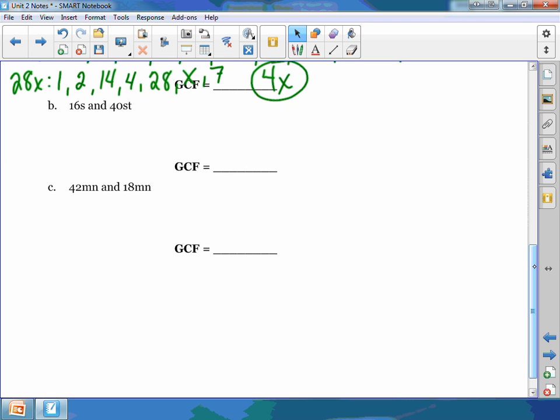Good. There's another one. Okay, so if I'm looking at factors of 40, it's 1 times 40, obviously, 2 times 20, 4 times 10, 5 times what? And that would be 5 times 8. So 8's a factor. See that? Okay, that's going to change your GCF.